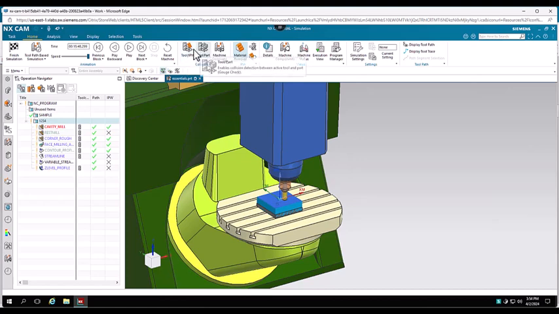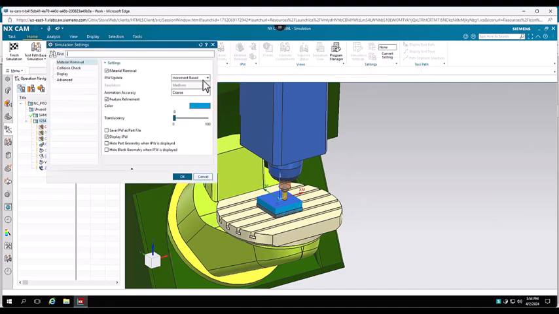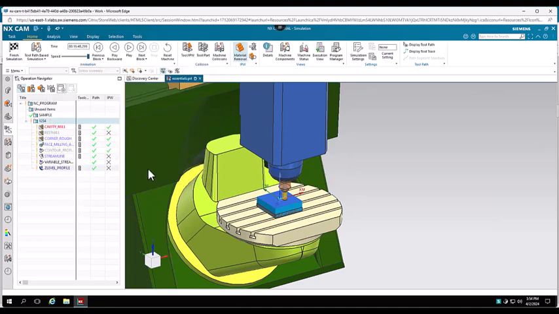You have collision options here that can be set. Simulation settings. Right now this is set to increment based. I think it defaults to motion based. Motion based is going to remove the material at the end of each motion, so it's not going to look like it does when it's machining.